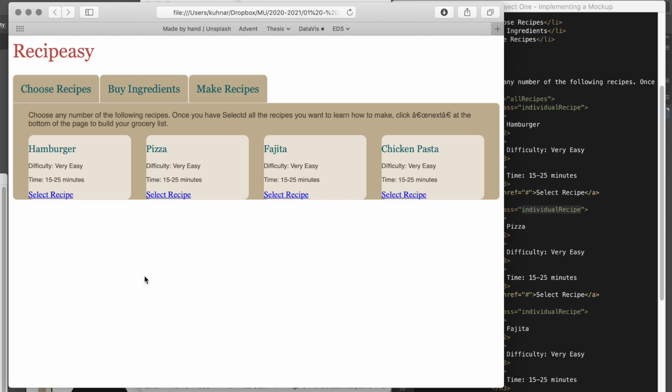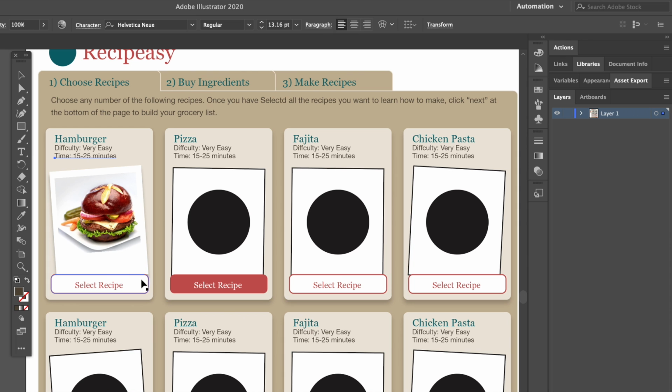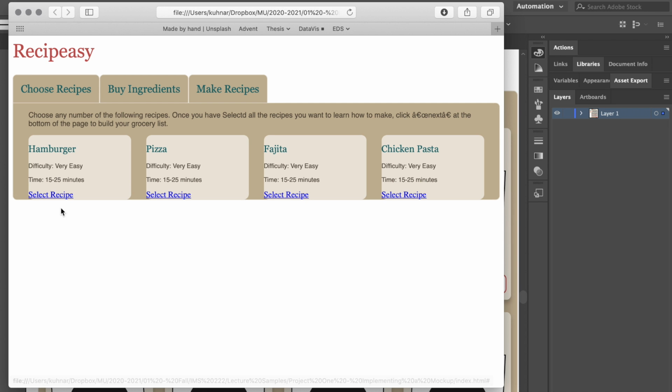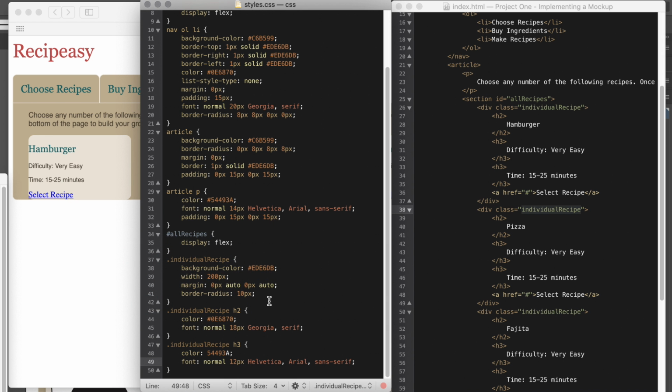And then we need to get the select recipe button working. So let's go ahead and wire that up. Select recipe has all the same kind of stuff that we've been doing, only you can see it's displayed like this. It's filled with white. It has this red color. Copy that. You can see the selected recipes have a different look to them. This one, I'm rolling over it. This one has been selected, because we're going to assemble a bunch of recipes before you hit buy ingredients. So I'm going to have to style these two differently just so I know that I have them. For our purposes, you don't need to program that actual selection. Just style it so it looks like you're making selections.